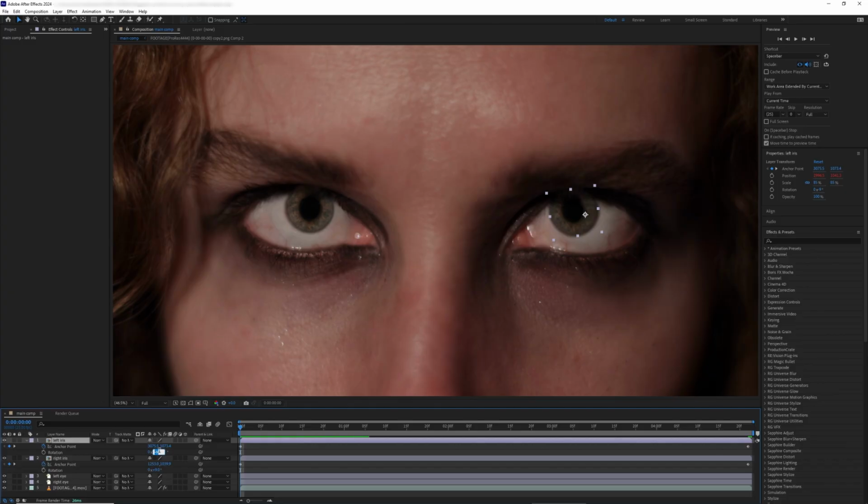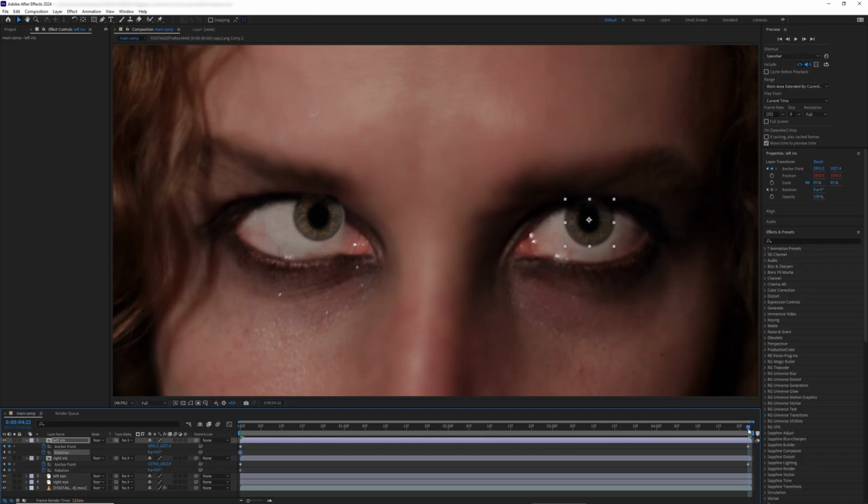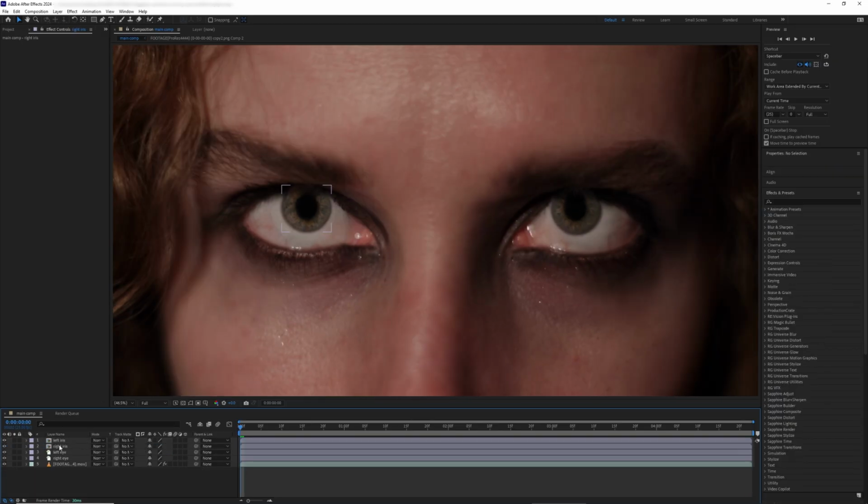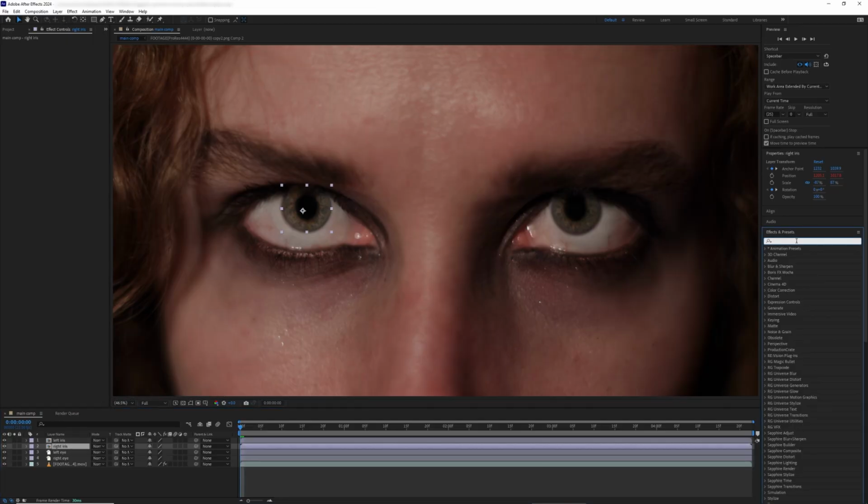And one last thing that I did is I actually added keyframes on rotation. So on the first frame of the clip, I left rotation at 0, so that the eye looks kind of just normal. And then at the end, when the irises are separated, I rotated it to something like 9, and I think this will just make the effect cooler. Now we can actually get to creating the separation effect, and we will be doing that by using the mirror effect in the distort group.